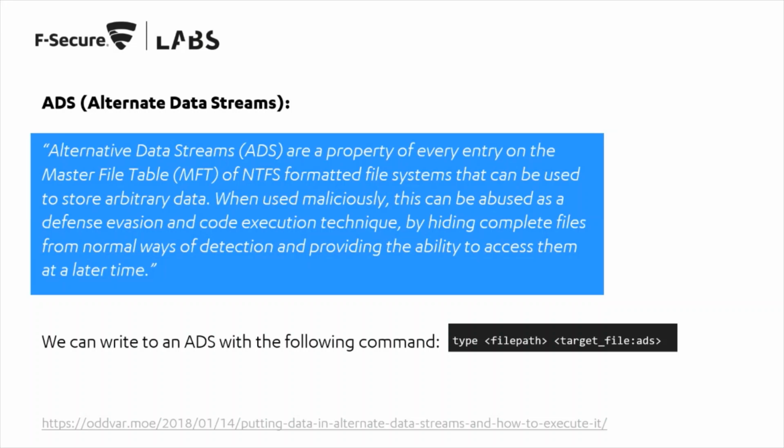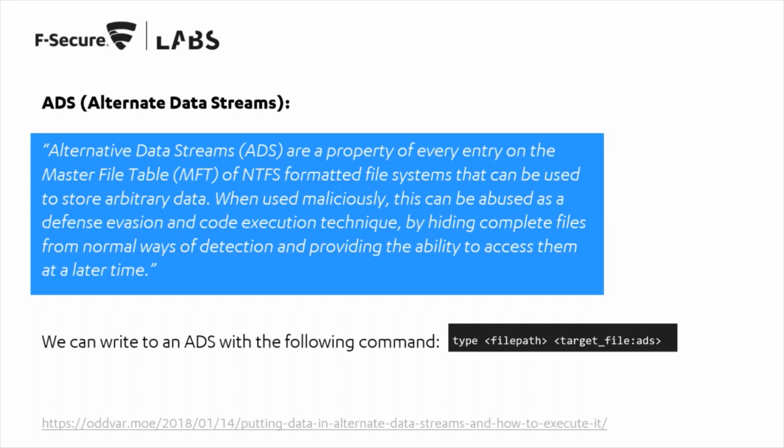Alternate data streams are actually a property of every entry on the master file table. I think you can only find it in the NTFS file format. It's used to store arbitrary data.